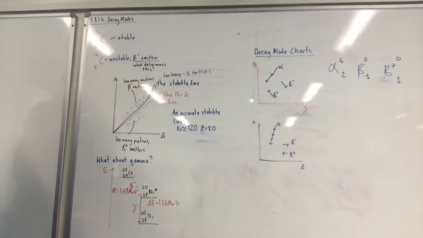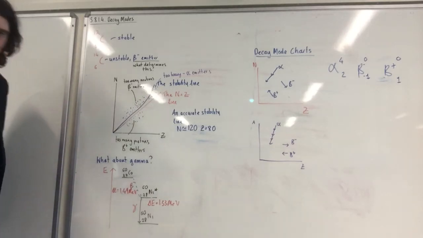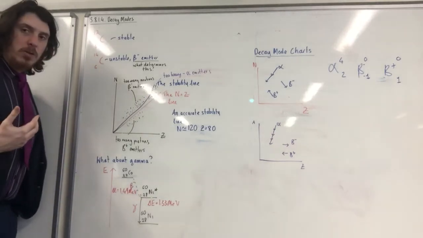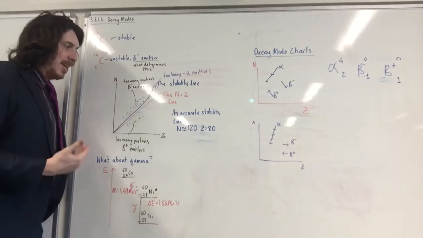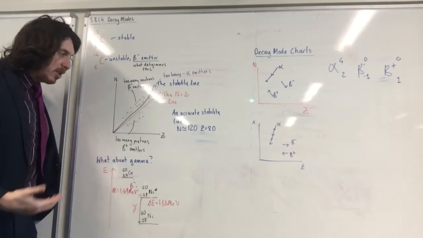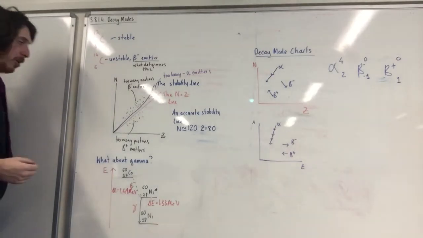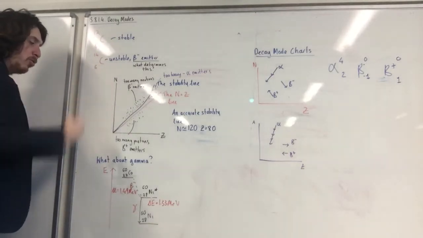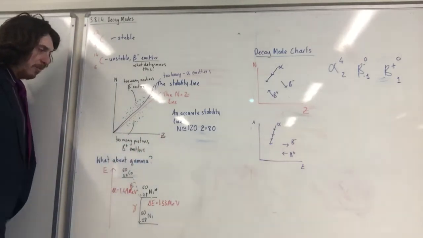But why? What determines this? It's all determined by the stability line graph. If you go onto any search engine and type in the NZ line graph or the stability line graph for radioactivity and go to image search, you will get this lovely diagram. So what's going on? Here, this is the number of neutrons. This is the number of protons.